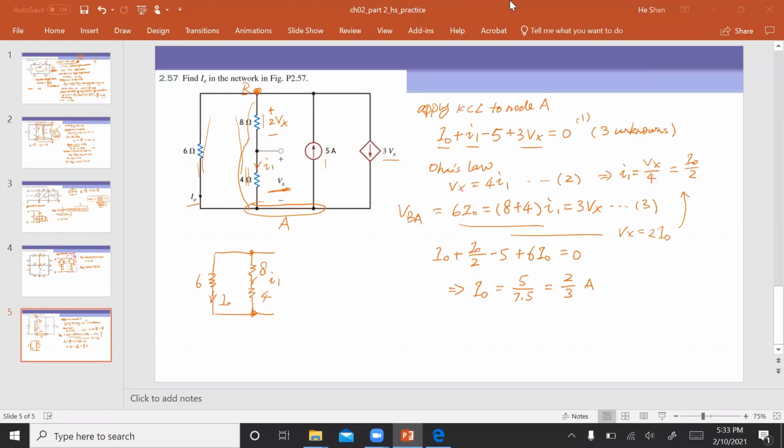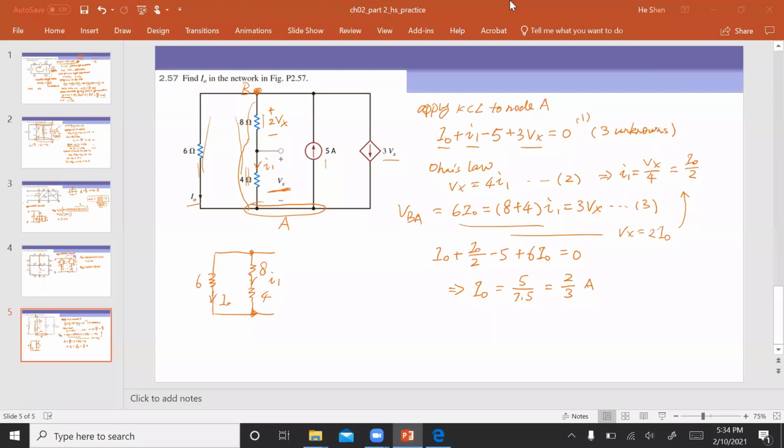Yeah, now you can see that no matter how they change the problems, the way to solve them is more or less the same. If you are looking for a current, check the KCL equation and look at how many unknowns you have there. That will tell you how many additional equations you need, and then use the unknowns to find relationships between them. You have multiple different ways to find the relationship. In this problem, because we have 3 unknowns, as long as you have 3 independent equations, you will be able to solve them.